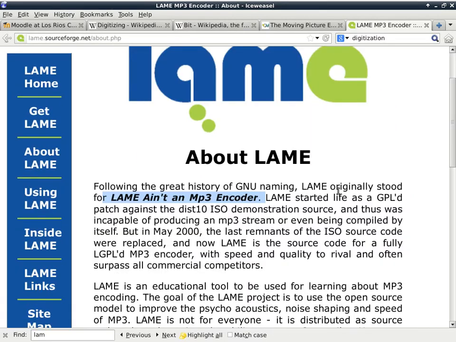This is why LAME is called LAME, because they say LAME ain't an MP3 encoder, but it is. So the name of the product is actually a play on what it is not. This is a library that allows you to encode music from whatever source is coming in into MP3 format. But because of the legal issue, the patenting issue, they decided to name the product LAME to make it kind of obvious that no, we are not doing MP3 encoding, but they actually are.